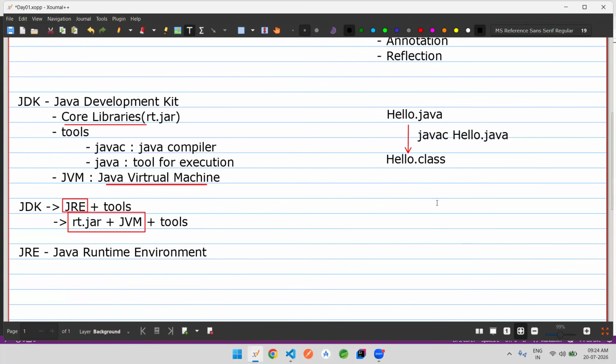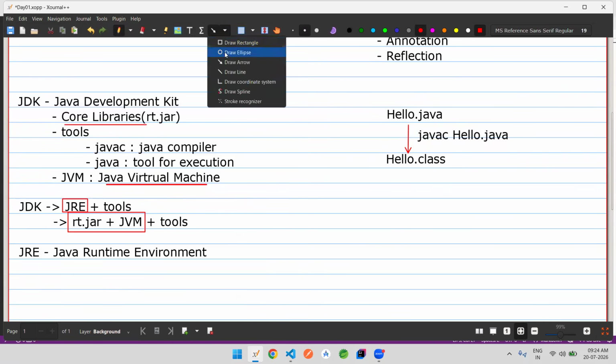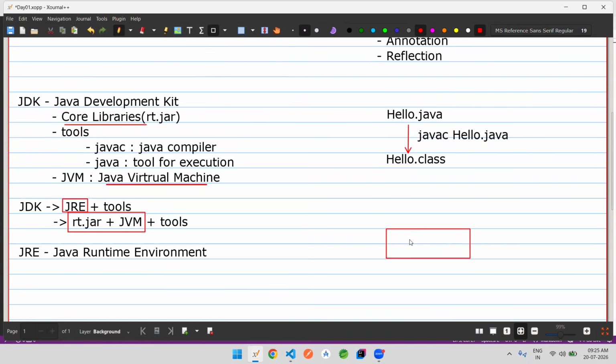Here we have a .class file, not an executable file. So if I want to execute this .class file, I need someone who can carry these instructions forward to the OS.